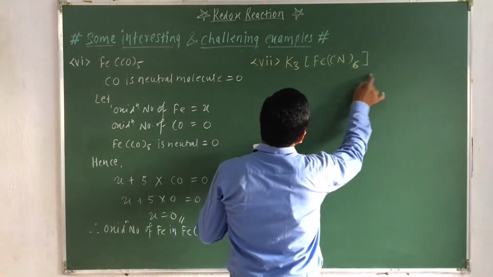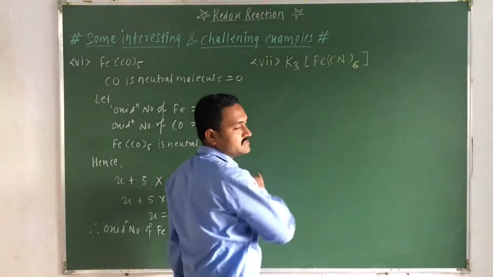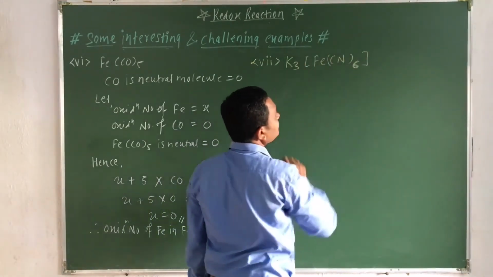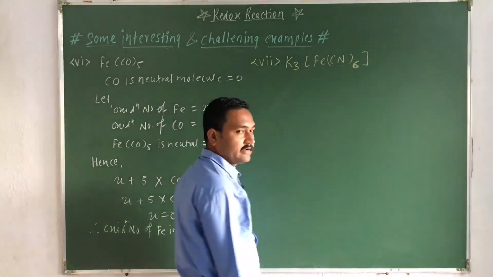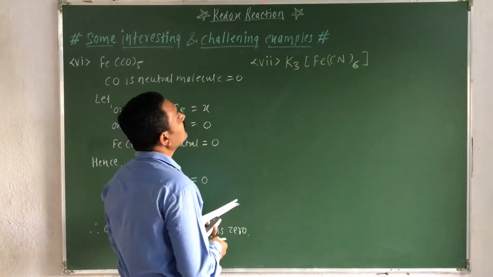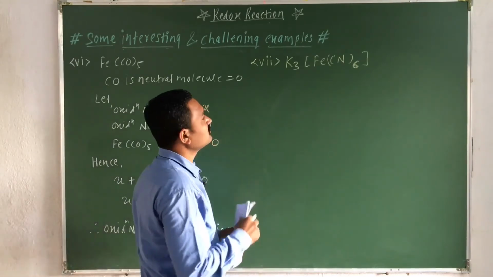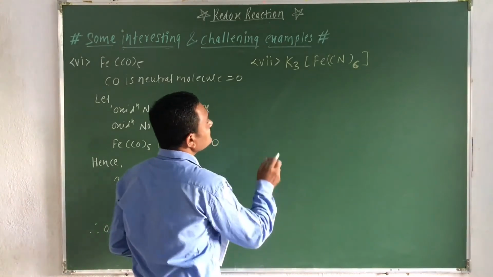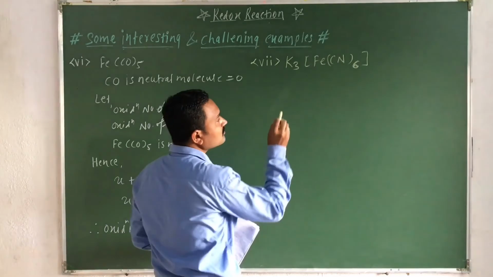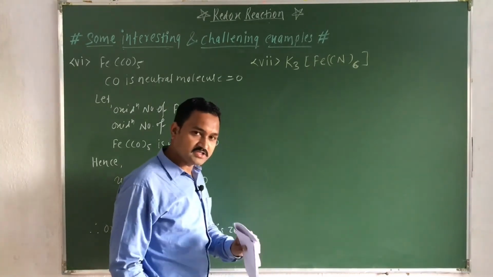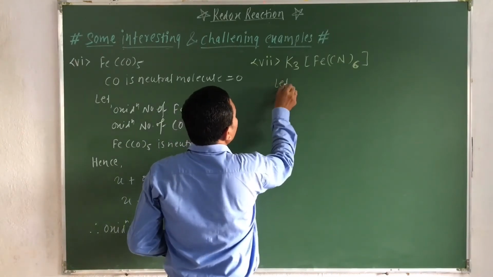Again I will tell you one important thing. If you find an example of this type, whatever entities are written inside this square bracket, that is nothing but your coordination sphere. It acts as a ligand. Just keep this in your mind. Now again find the solution. We have to find the solution in a similar manner. Nothing is new here, but the example is a little bit challenging for those who have not studied coordination chemistry. So let us start with this solution.